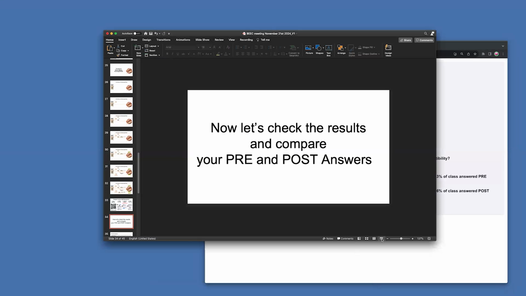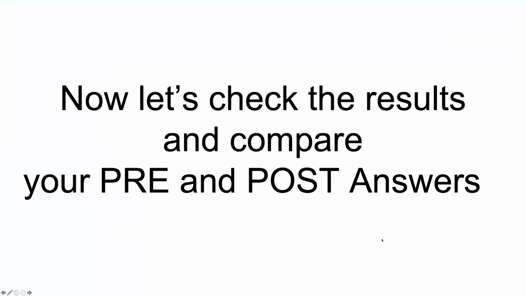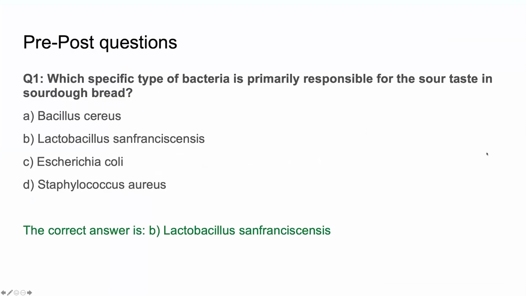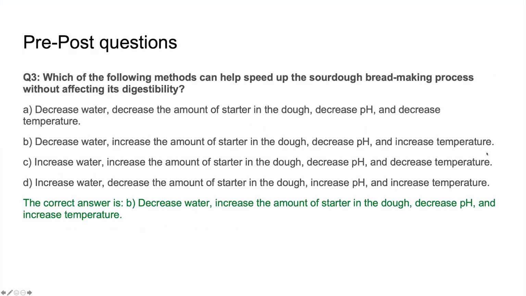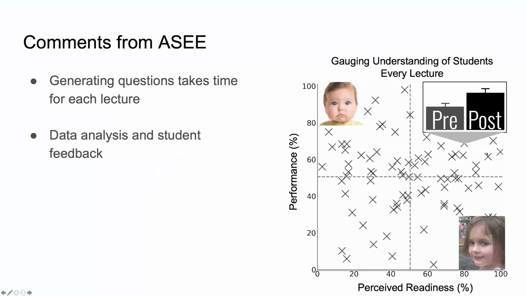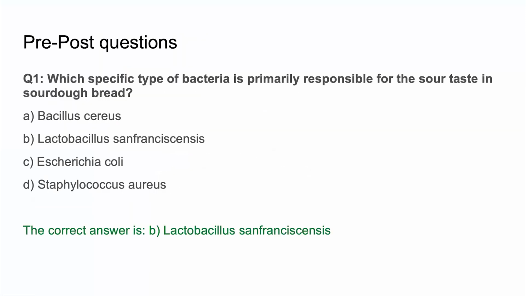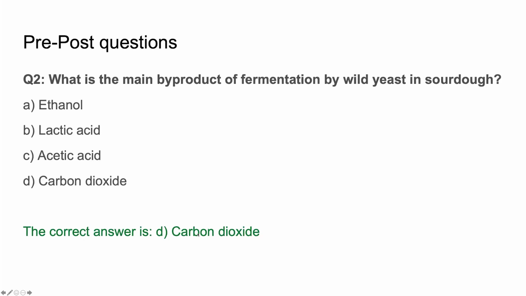Now I am going to make it accessible for all teaching faculty to do their own questions. And this is just the answer to these questions. Of course, we're going to go through them after class. As I mentioned, it's lactic acid bacteria, so you should pick Lactobacillus amphisis. And then we also mentioned that the main byproduct of the fermentation is carbon dioxide, because ethanol gets evaporated afterwards.